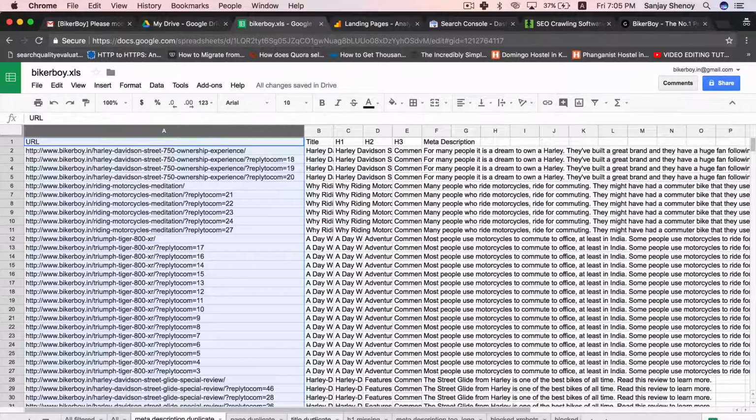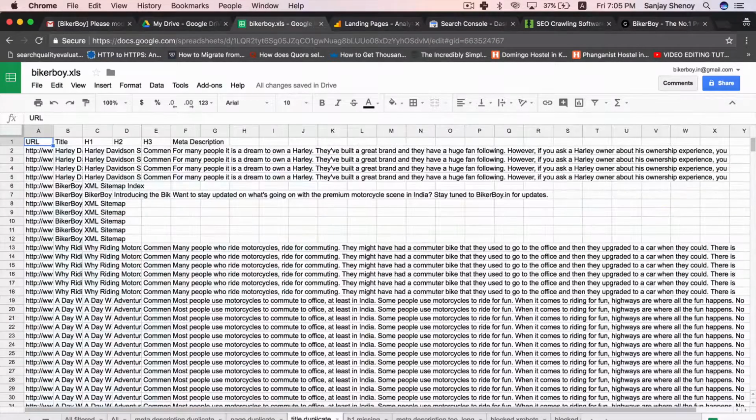is there on your website. And once you have all that information, then you can see what pages have the duplicate description. If it has duplicate description or duplicate title for that matter, do you have to change it? Is it even being indexed by Google? If it's not being indexed by Google, then you don't have to do much. If it's being indexed by Google, you should block the spiders from indexing that particular pages.